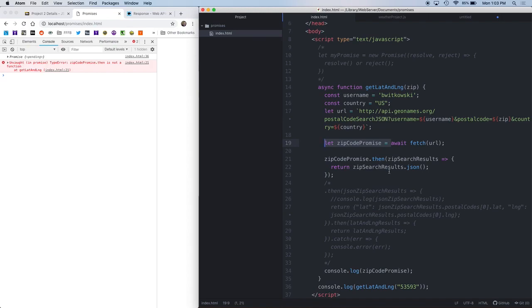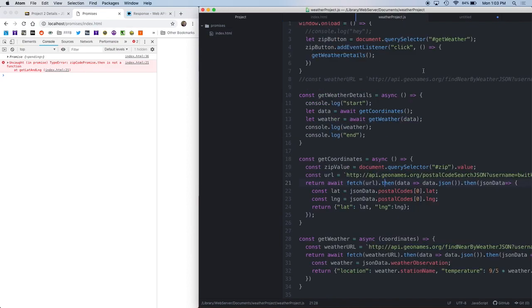Instead of await fetch row, would it be await input promise dot that? Would you just move your await keyword down too much? Yeah, right. Because I don't know if you're pulling that variable out, I don't know if the await's applying to the fetch. I'm wondering if it's probably just applying to that dot then.